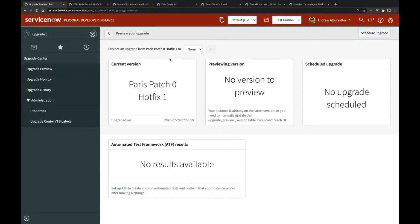And the first thing is, how long is the upgrade going to take? It used to take a lot longer. But ServiceNow changed it so things are upgrading multiple things at a time, I guess. And so it's improved a lot. But it still can take 5 or 6 hours. And during that upgrade time, the instance does not work the way it should.